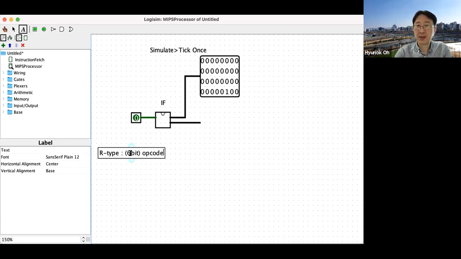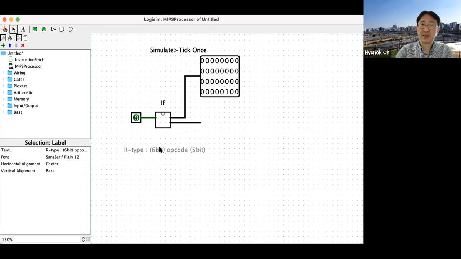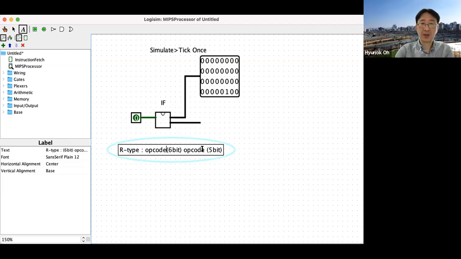Right, and then 5-bit is... Opcode is 6-bit and RS, this register, 5-bit, RT is 5-bit, and RD is 5-bit, and then shift amount 5-bit, and the last 6-bit is function.